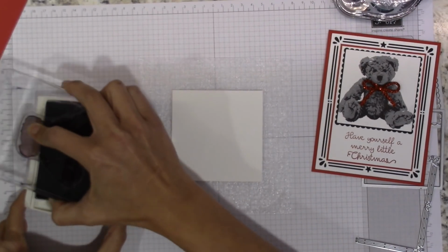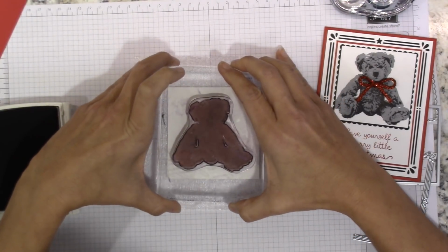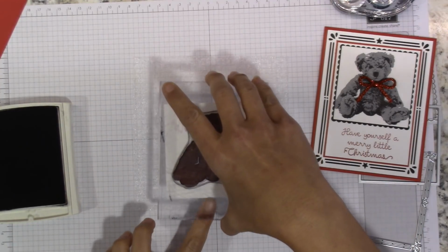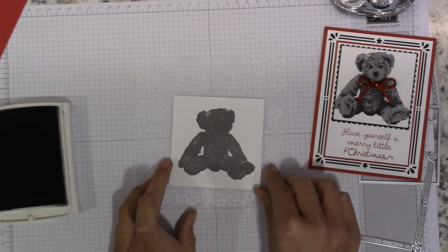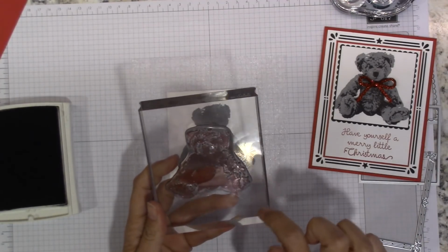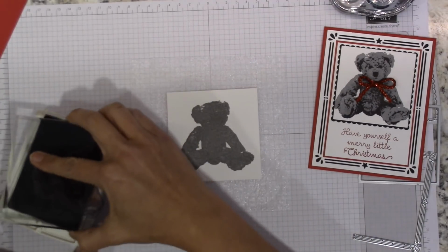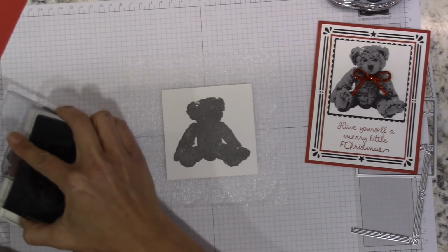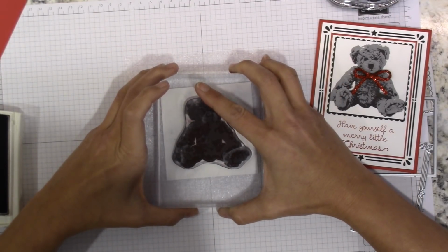So let's get this inked up. And I'm just going to stamp it here in the center. The little imperfections in here are going to be okay. So now I'm going to take this second one, and these are numbered on the stamp set, so you'll know which ones are which when you go to stamp these out. So I'm going to take him, and I'm going to stamp this over the top of this one here.